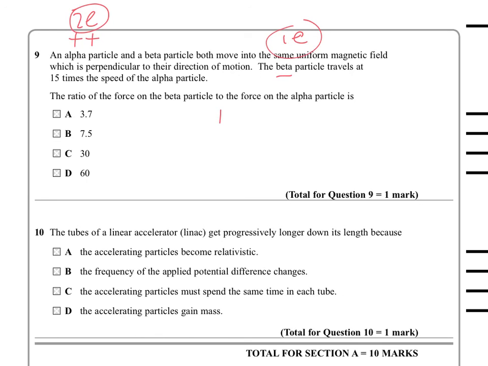So the Q is like two electrons worth up here and just one electron worth here. So the force on a charged particle in a magnetic field is BQV, magnetic field times charge times the velocity. And we remember that according to this, the beta has 15 times the speed of the alpha particle. So if the alpha particle has velocity V, then the velocity here is 15V.